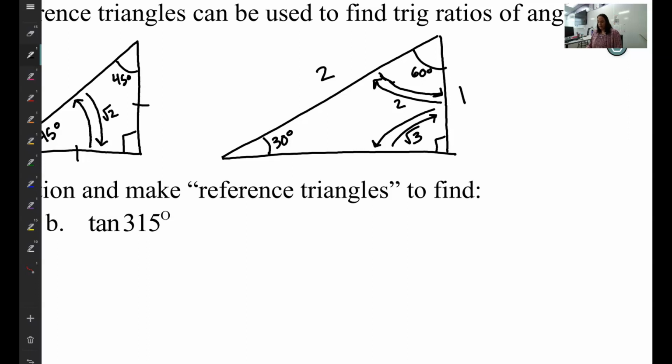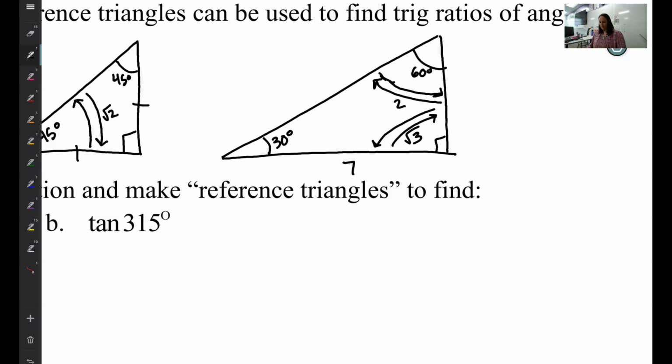Then I want to get over to this longer side. Now I'm getting bigger, so now I multiply by root 3. And I can find all the sides. Let's say they give you, start out with this one in the middle, and this one's 5. To get to the long side, I multiply by 2, because I'm getting bigger, so I multiply. And to get to this side, I am also getting bigger, so I also multiply. I can still find all 3. Last option, let's say they give you this side.